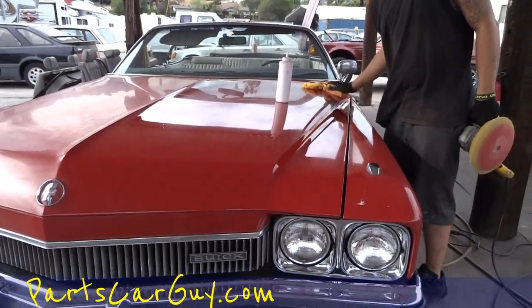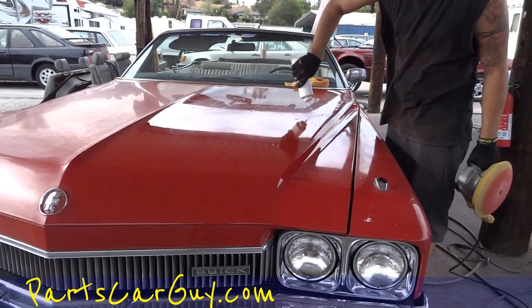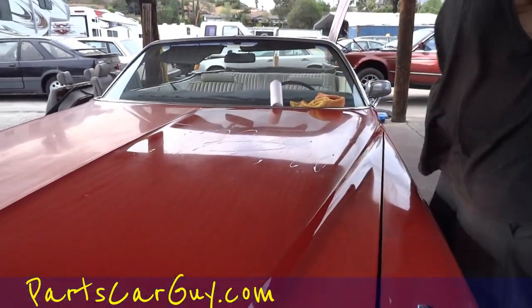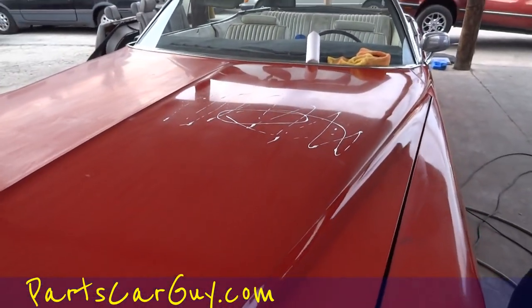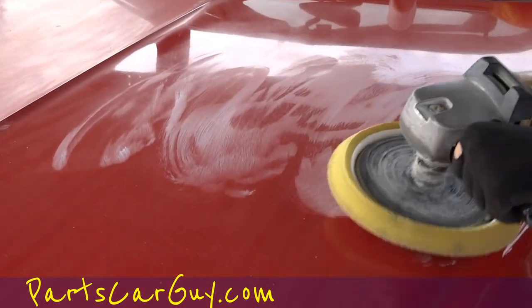And we'll do a little bit of this flat area for you. Don't know how much of it I'll keep filming, but... And you'll notice he's not using as much product now. And on the second stage, you know, you've got it sealed up a good part way.